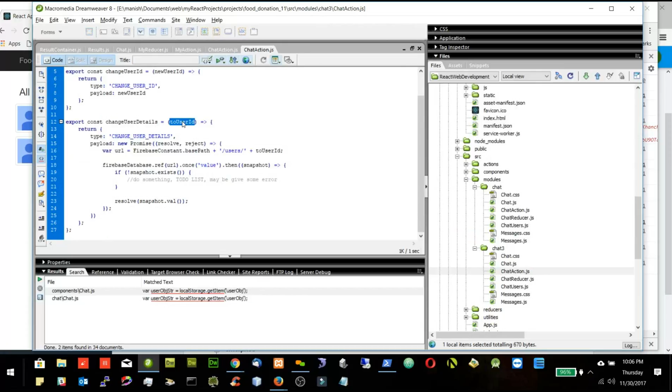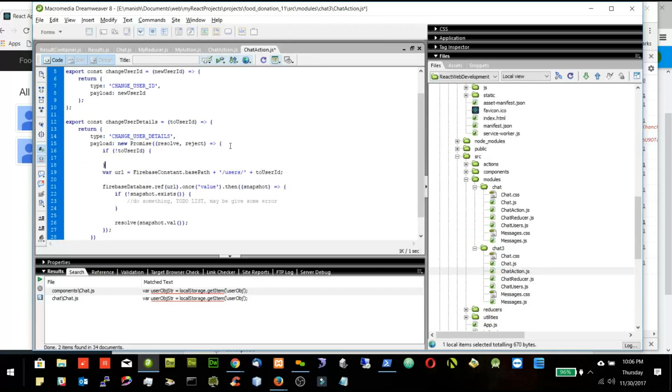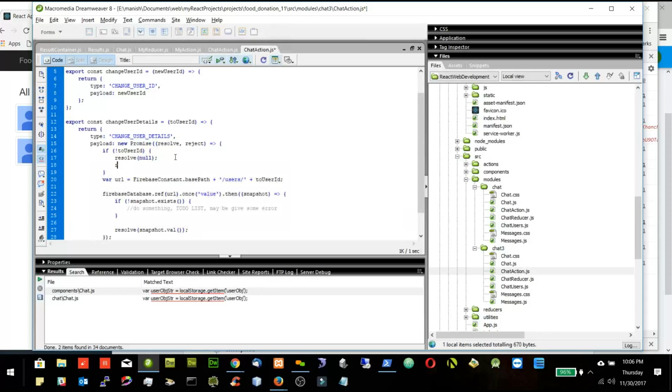So here I will say if empty to user ID, that is, there is no to user ID, I will resolve it with a null value. No, return is not needed, resolve is fine.